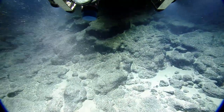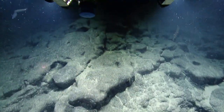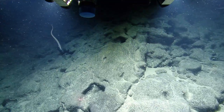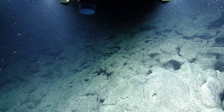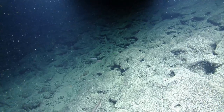Wow, we're still quite far from waypoint 4. Nope. Ooh. Ooh, hello. Friends. Oh yeah, what is that? Oh, two, that's a big fish. Oh, a few of them. Huge. There's two of them.